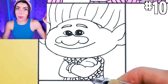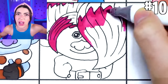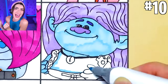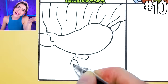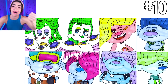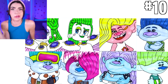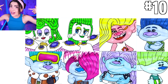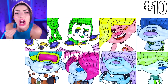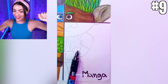We also got Poppy's sister Viva, Poppy's lover Branch, Branch's brother John Dory, Floyd who got stolen by the evil Velvet and Veneer, Spruce with the crazy hair that looks like a lightning bolt hit on his head — so that thing's poofy — and Clay, the guy who looks like grass. Hopefully your puppy doesn't eat it. And here we are, family — all of the Trolls Band Together characters like one big family, but the type of family you don't really want to go to the reunion for because they are all crazy and hate each other. Grandma burned the casserole four years in a row and we are not happy.